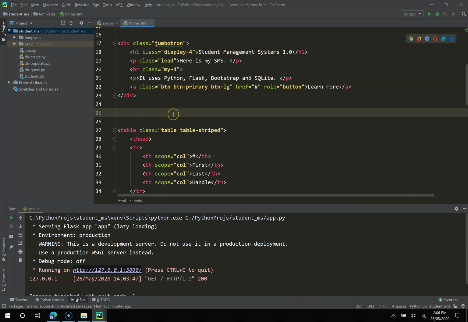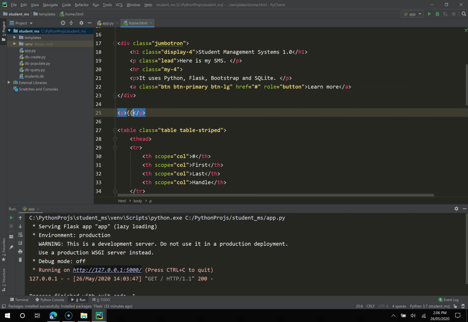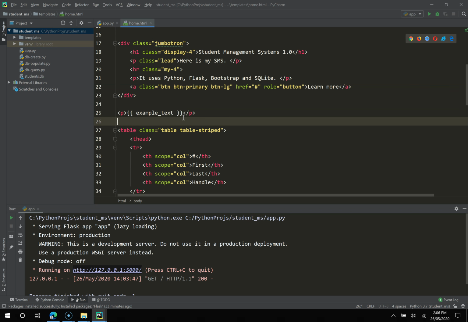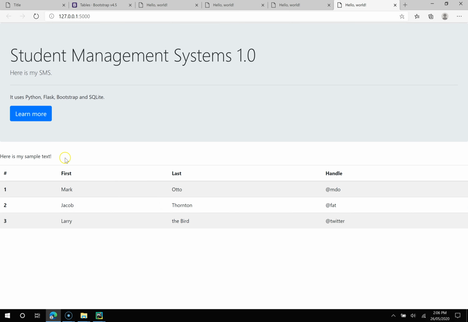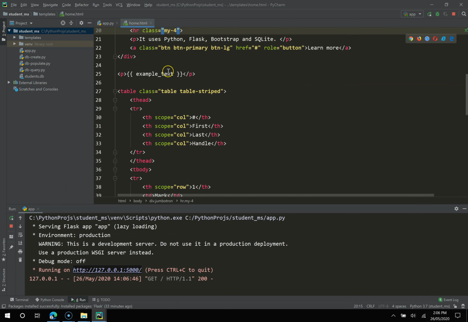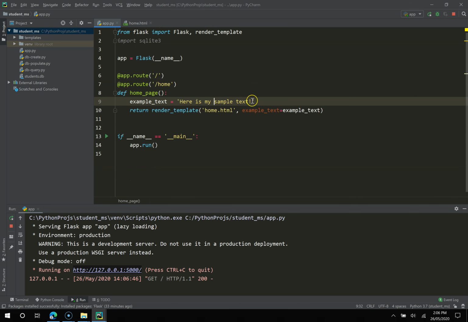Let's skip over here to HTML. To do this, I'm just going to open up a basic paragraph tag, and then I'm going to open a double curly bracket and create a line here, example_text. Just note the convention that I've got a space after the double curly bracket, the name of the variable, another space, and another double curly bracket. You've probably guessed what this would look like when you get to the other end. Here's my sample text. Note that I don't actually have anywhere within my HTML something that says here is my sample text. All that it's doing is pulling in whatever I write back within Flask, back within Python.